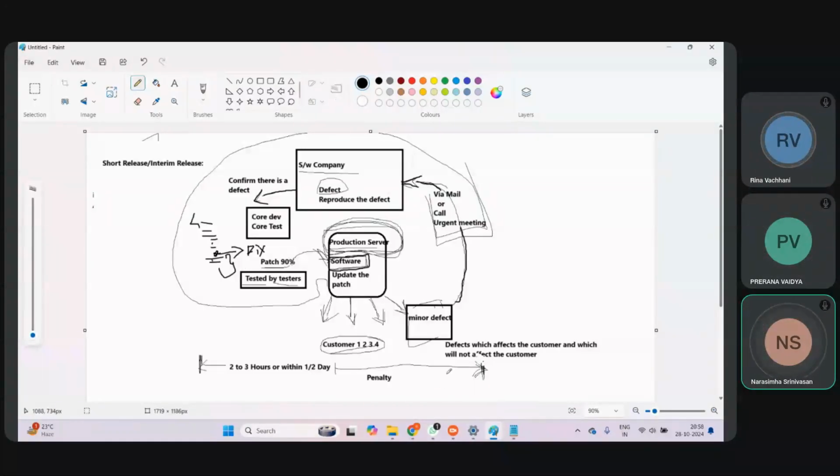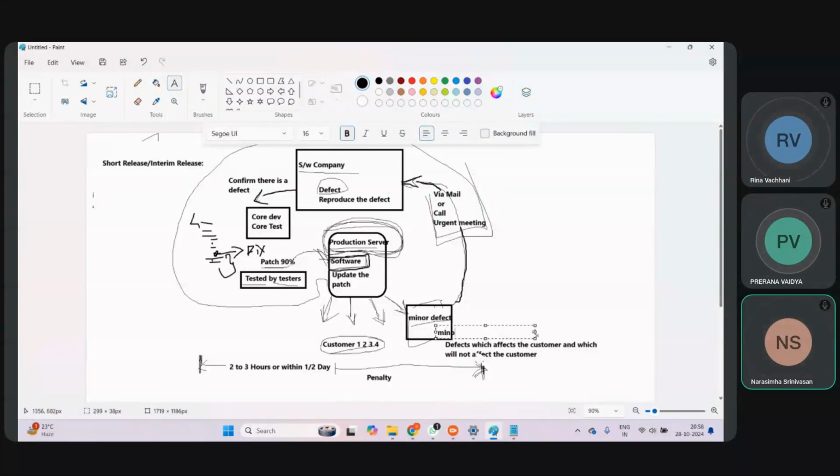So as soon as you find any minor defects, or when the customer using the software running his business wants to make some minor changes, like, sir, the logo size is big, you have to reduce the logo size.